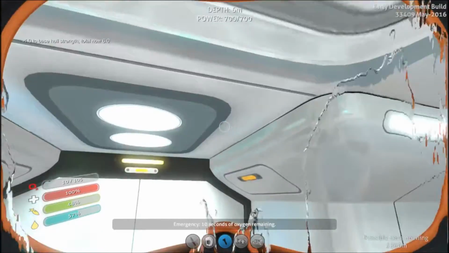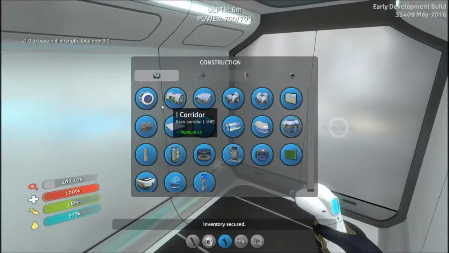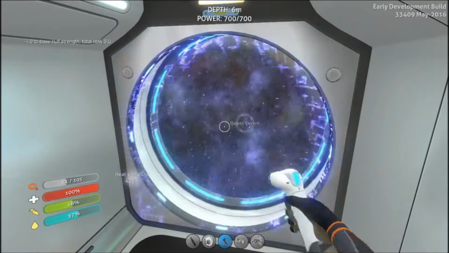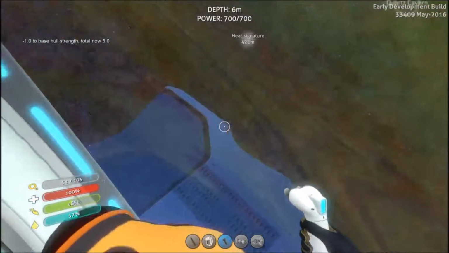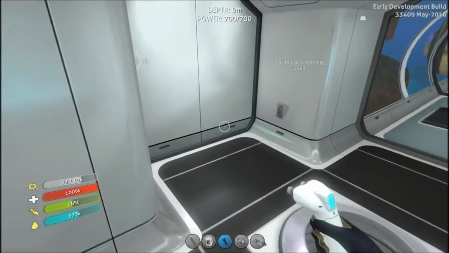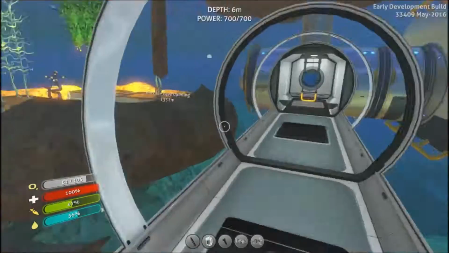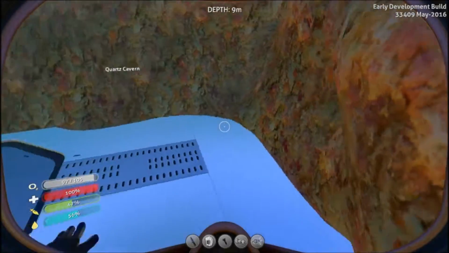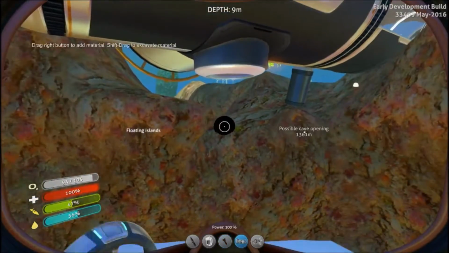Then we get in and get some air. So we hop in like this. We'll get some glass, and we'll put a bubble at the end. Boop, like that, so we can look in there. And we'll put another bit of glass on that wall. Now my integrity is getting low, so I'm going to have to do some support structure before I continue on and do any more real adding on.